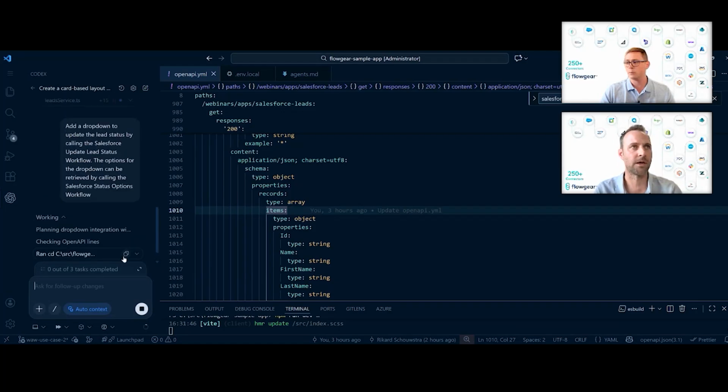One thing that we like about it is it's got a good way of balancing the fact that you didn't specify very well with giving you a reasonable result anyway. For example, we just asked it to build a bunch of tiles for leads. We didn't say anything about the design, but the design it's come up with is quite reasonable.